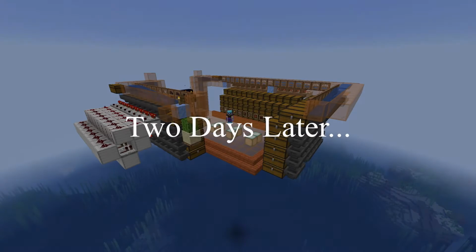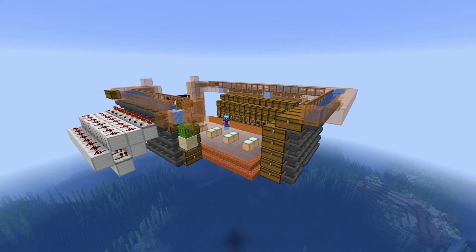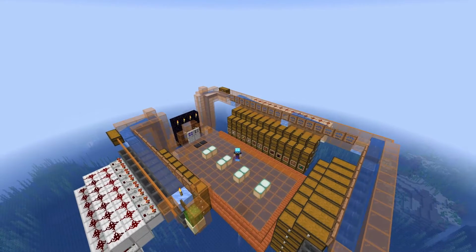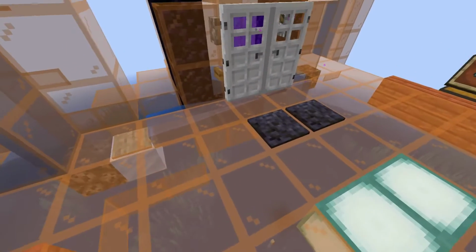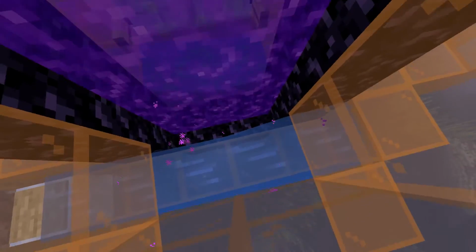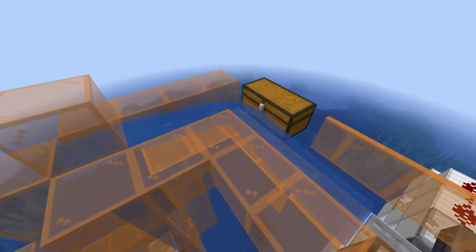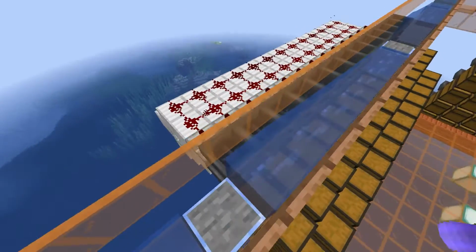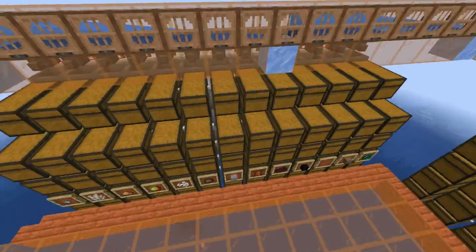Okay, welcome back everyone, and I've finally finished the item collection system, and here it is. I'll show you how it works quickly. Basically, as you saw in the nether, all of the items get shot through the portal, and they end up on either this side or on the other side. If they end up on this side, that means that they're from the bartering farm, so they go this way into this elevator, which pushes them onto this chest, which aligns them with these hoppers at the back, and they get sorted out into all of these chests.